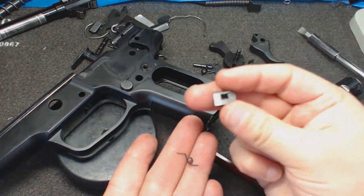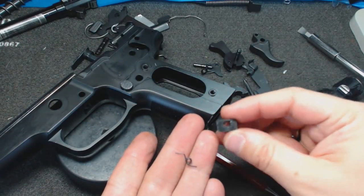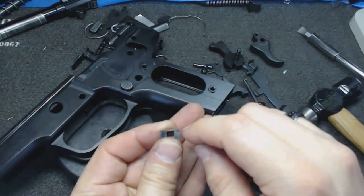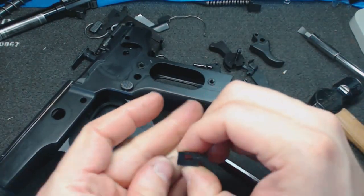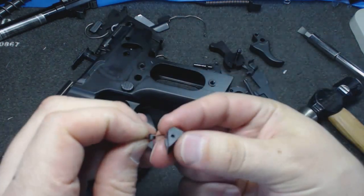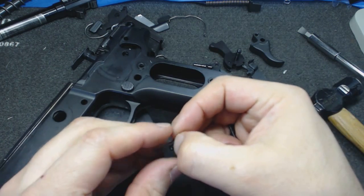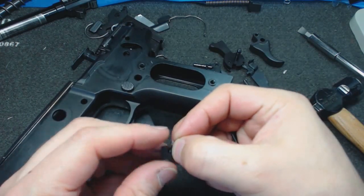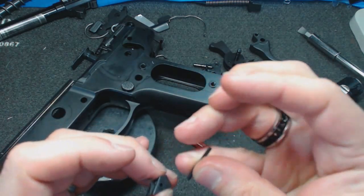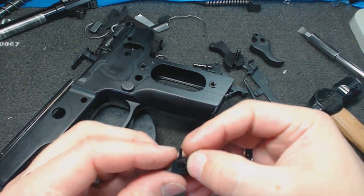The short one is actually just the underside of the plastic piece has a groove right here that leg is going to sit in. So when we take this spring and we drop it inside here, that little short leg is going to sit in this groove, and the spring will go through the whole thing and hold it together. So that's what holds everything in place.